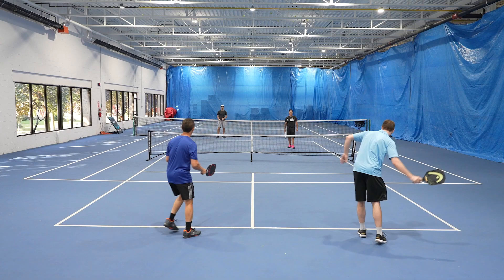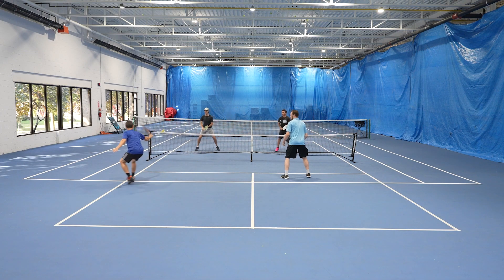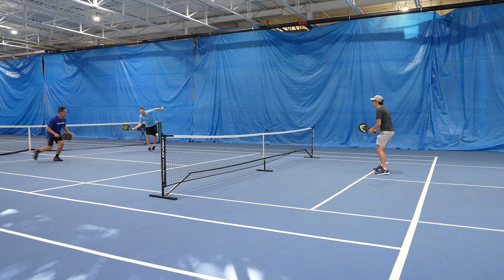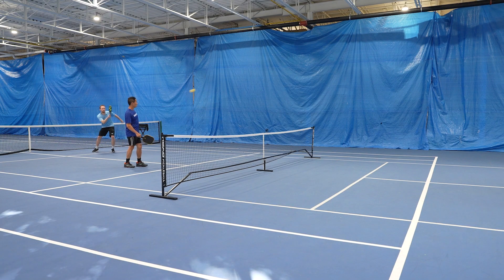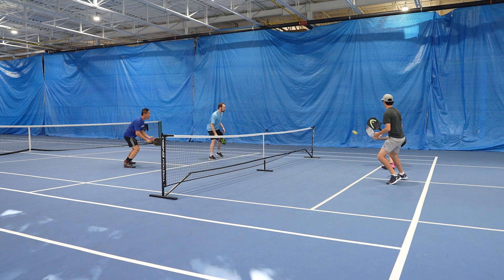Power paddles are ideal for players who are more experienced and have developed a good feel for the game. They can also be ideal for players who may have either shorter swings or softer swings and may want some more pop behind their shots. Power is obviously desirable when you're attacking the ball because you don't want to give your opponent time to react or retrieve your shot. The majority of your power will be determined by your swing speed, which is factored by the length of your swing and acceleration of the paddle through the ball. But the type of paddle you're using can certainly have an impact on the energy returned to the ball, which is also a factor in determining power.